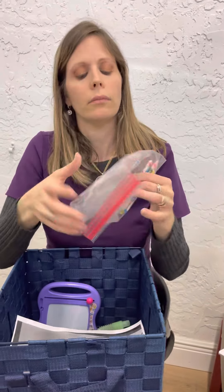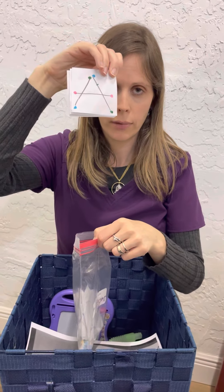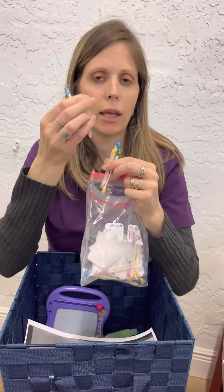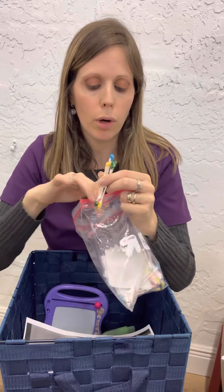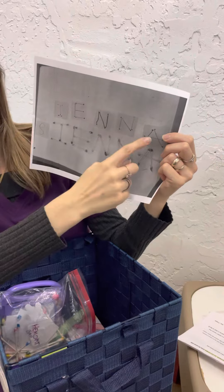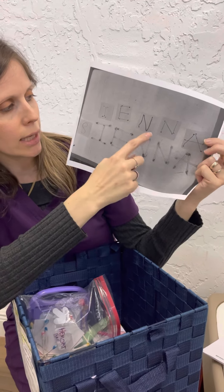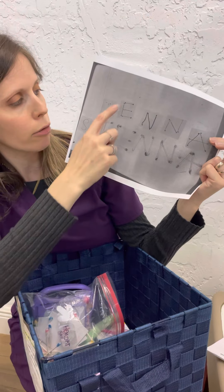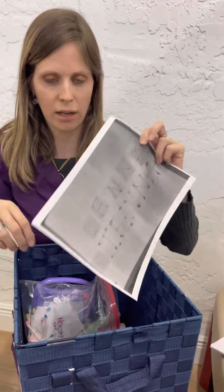Another activity inside uses letters made with Q-tips. Each part of the letter has a different color, and children need to discriminate which Q-tip belongs where. For example, pink and blue indicate the right direction. I gave this to a patient named Sienna — first I told her to find the letters of her name from the cards, she found S-I-E-N-N-A, and then she placed the correct Q-tips with the correct colors on the table. This is excellent for letter formation, recognition, color recognition, and visual perception.